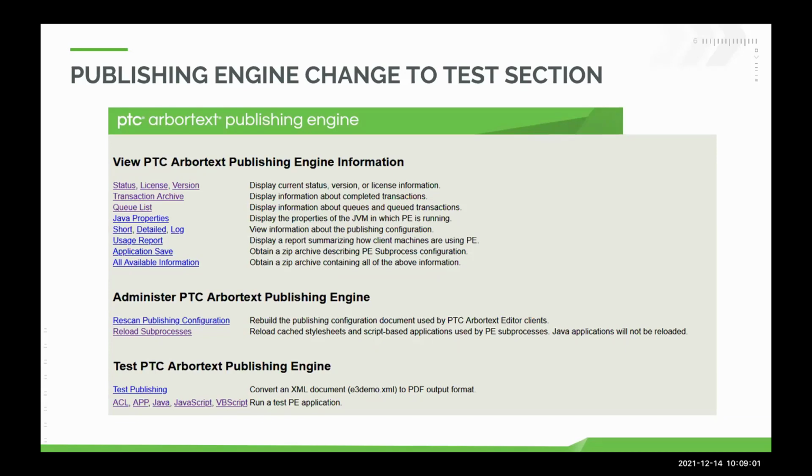The other thing to mention on this screen is that a number of the items on this screen are now requiring authentication. So, out of the box, you might need to be a PE admin user to, for instance, see the transaction archive or the entire queue list. And actually, I believe that was configured in the previous release as well.